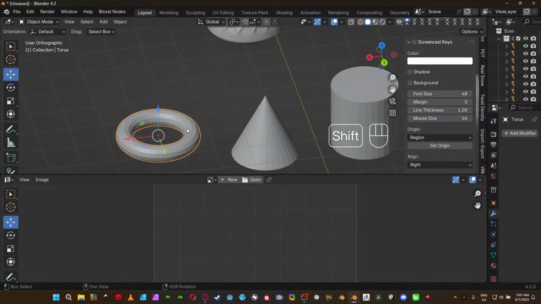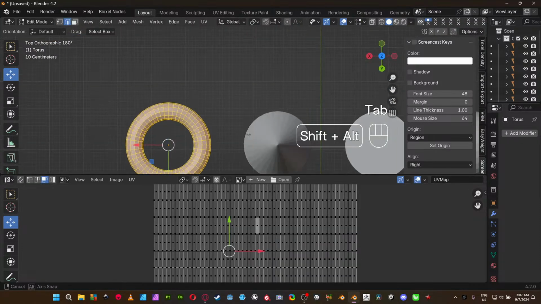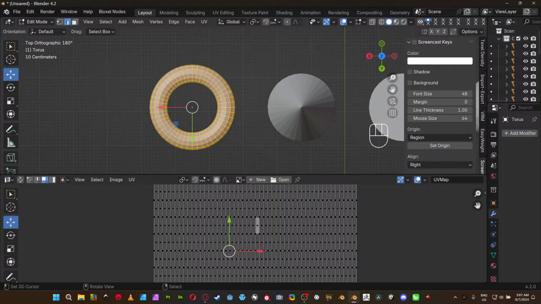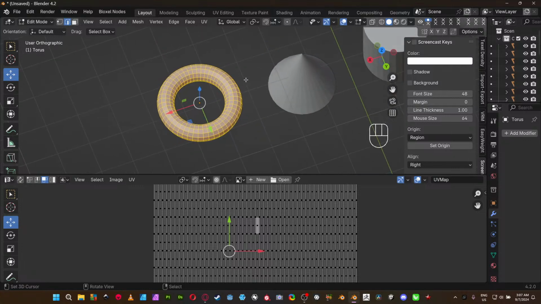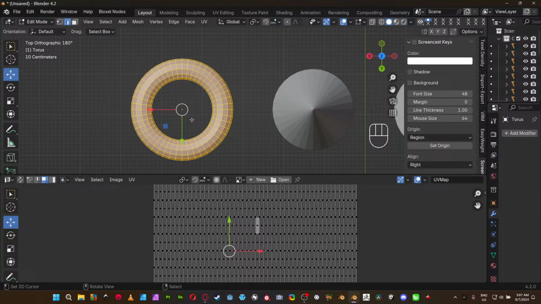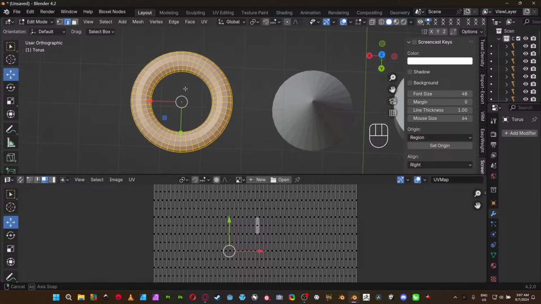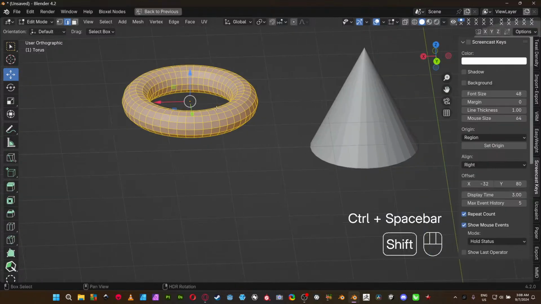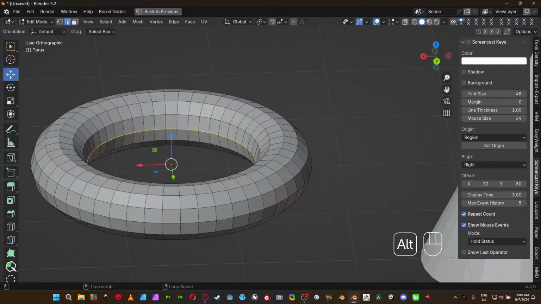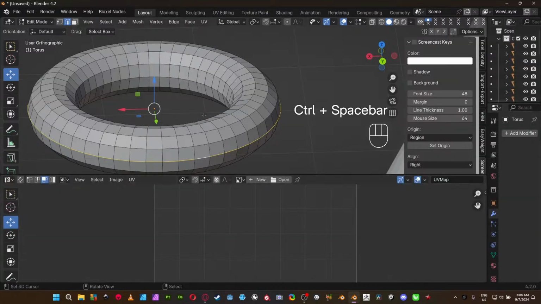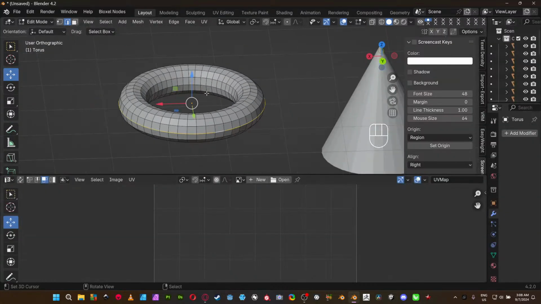For example, the torus is something that we need to analyze just a little bit. Not so much, but a little bit. As you can see, the torus is like a cylinder that is just going around. So how can we cut this guy? First of all, I want to make a cut in the interior, not in the exterior. I don't want to see my seams when I am texturing. So put your seams in a place where the camera is going to have a very hard time seeing them.